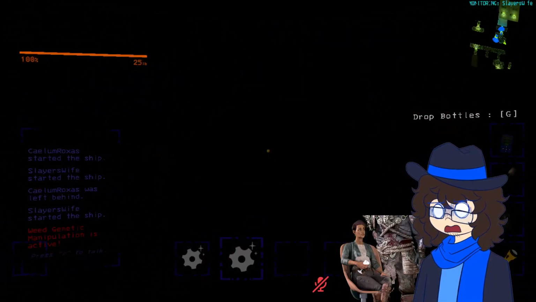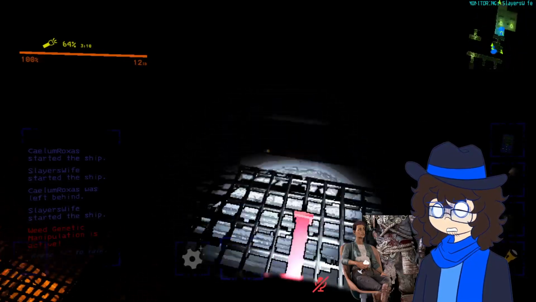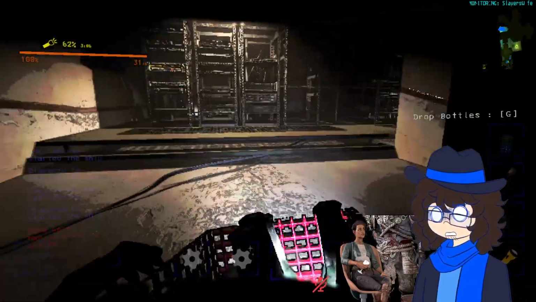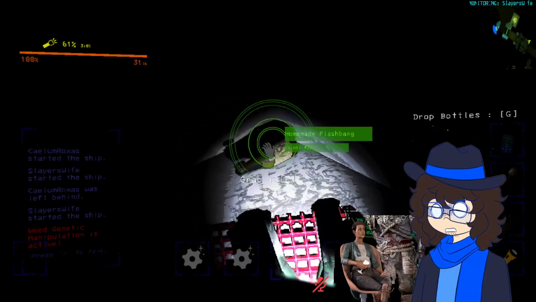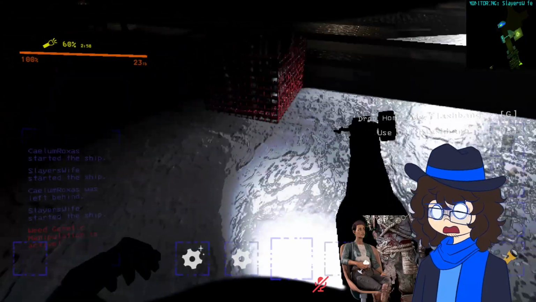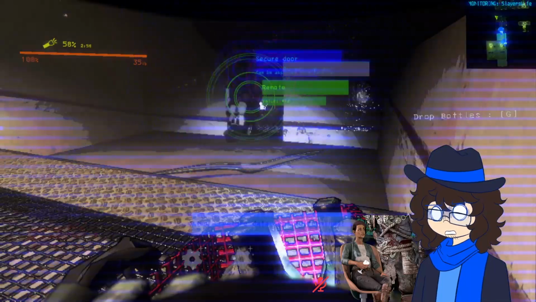Hairbrush. Hang on. Oh. There we go. Okay, yeah, that's a flashbang. Homemade flashbang. How much stuff can you carry? I can carry another one. Yeah, now my inventory's full. Alright, well. New creature?